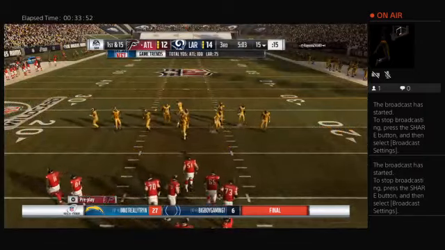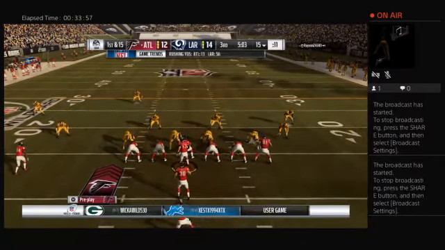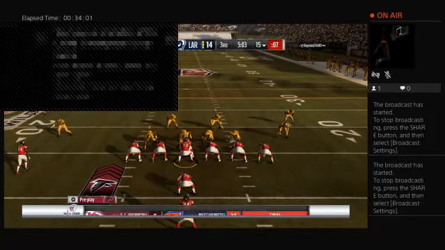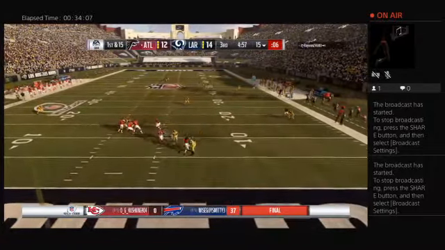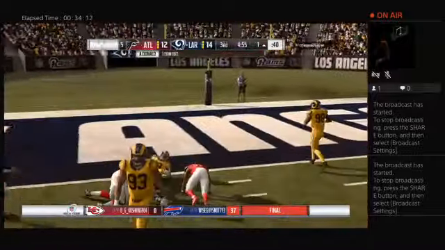A false start backs him up 5. 1st and 15. On the ball. Now a play fake here on first down. Nowhere to go here. He lost the football. And now the Rams have got it, going the other way.